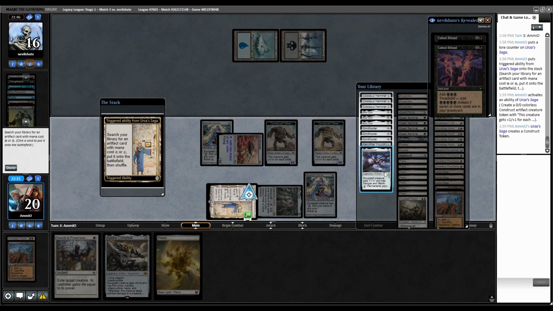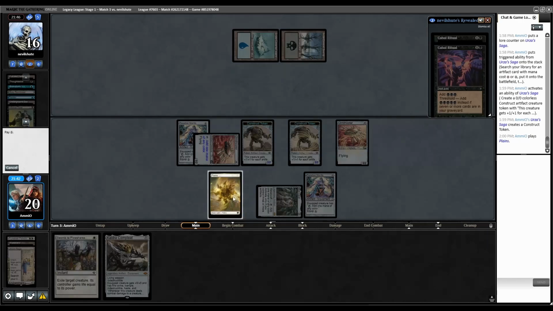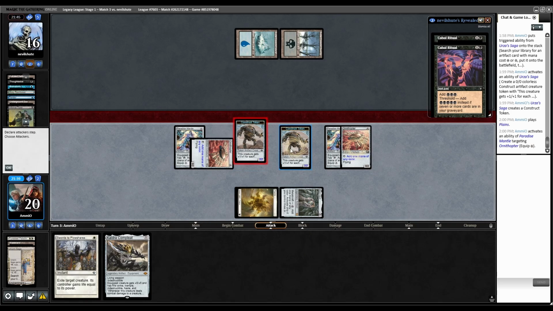So how do I lose this? They either win on their turn, or they have a removal spell for one of the construct tokens, and then the other one deals 6. So let's grab Hammer. Actually, I guess I can grab Ornithopter and move Paradise Mantle to the Ornithopter for more mana. Yeah, that makes more sense. So grab Ornithopter, land, equip here, and combat. Swing, swing. Or just swing once.